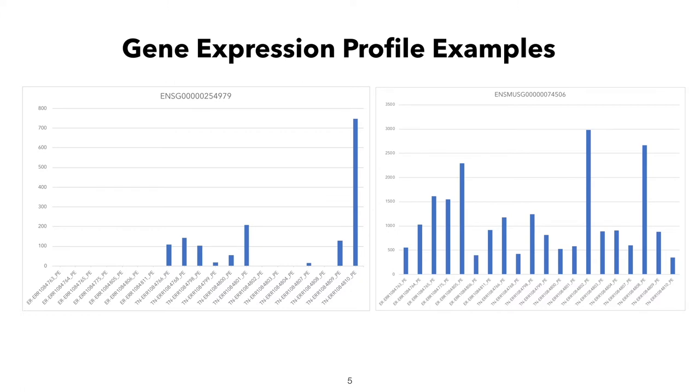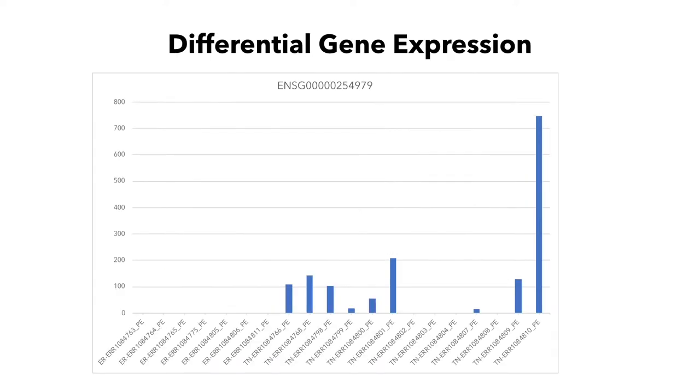In order to study a condition such as breast cancer type, we need to see how the gene expression data can explain these conditions. Differentially expressed genes are the ones we can identify to have a clear difference in expression levels between the two groups. Here, you can see that the ENSG gene listed at the top of the graphic has a higher expression level in the triple negative group compared to the ER positive group.